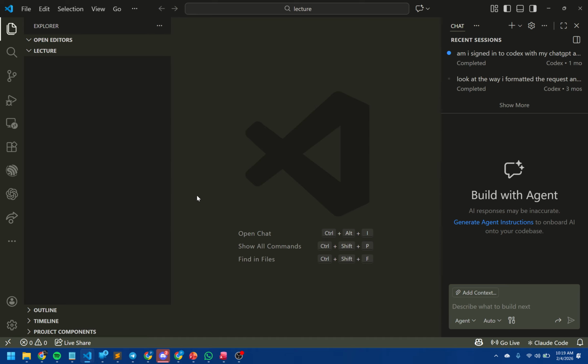Another important thing to note as well: it's not recommended to put a project inside of the folder of another project, because that's going to cause conflicts when you push to GitHub. Say that again? It's not recommended to put a project inside of the folder of another project. Yeah, because you're going to get conflicts when you push to GitHub.